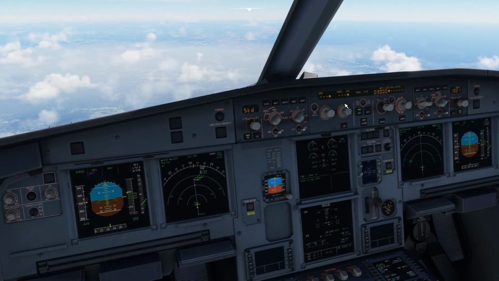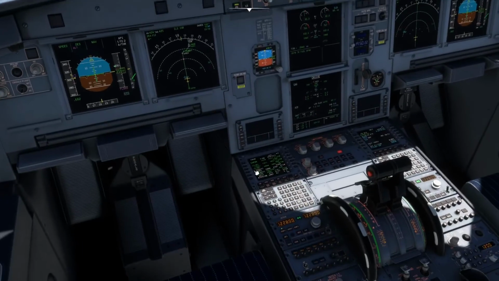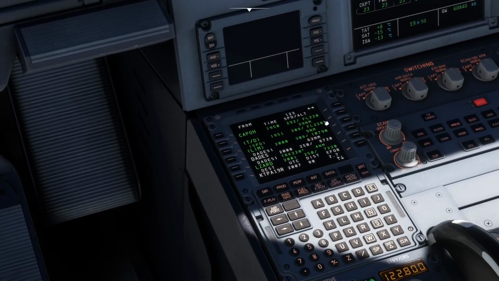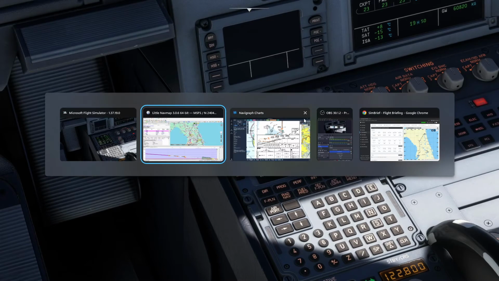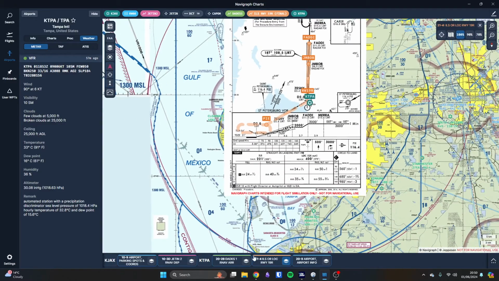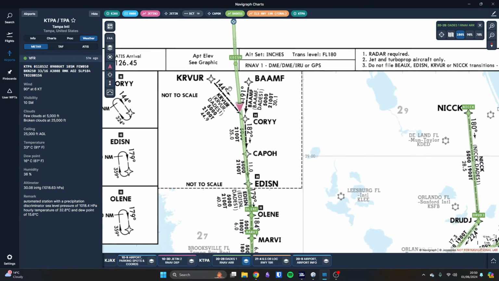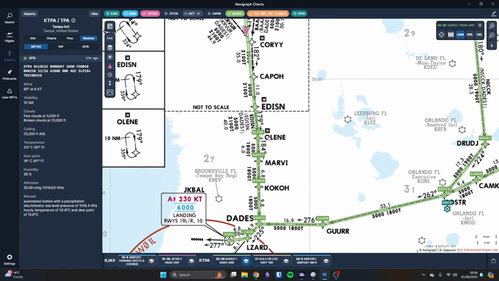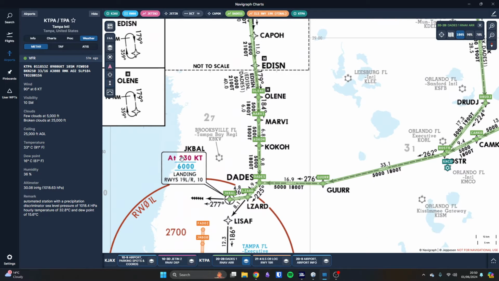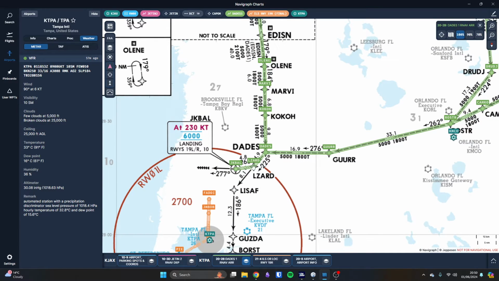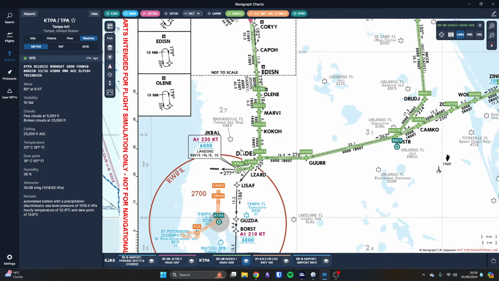Now it's managed altitude, managed heading, managed speed. So the aeroplane is going to obey any restrictions. And when I say restrictions, if we go and have a look at the standard terminal arrival route, we're coming along here. So what you're looking for are any numbers, like a blue number. The only real restriction here is we have to be 6,000 feet at this particular waypoint, and 230 knots.